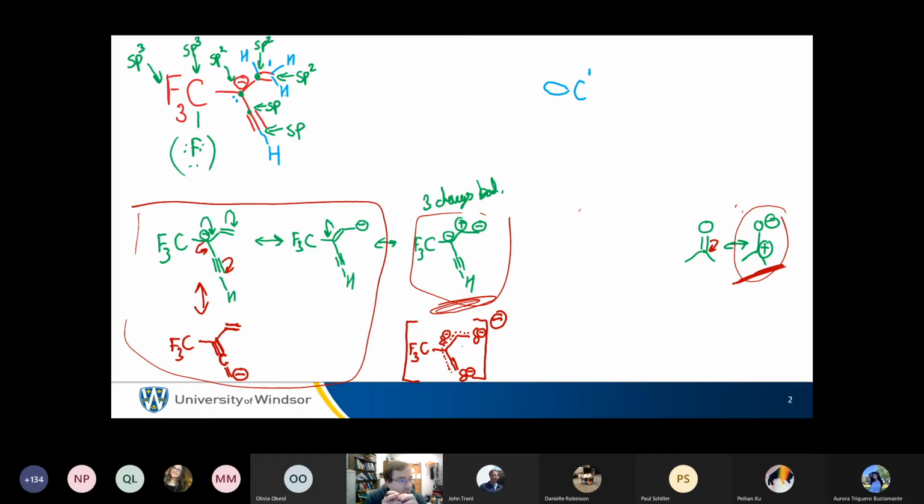Isn't that carbon with the two double bonds going from two sigma and one pi to two sigma and two pi? No, it always had two sigma orbitals. So this carbon here, I think is the one you're talking about. It still had two sigmas, one here, one here. It still has two sigmas and it still has two pi's. They were both over here, now one's here, one's here. So it still has two pi's.